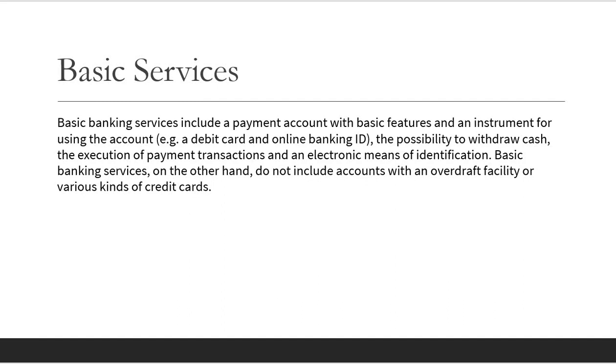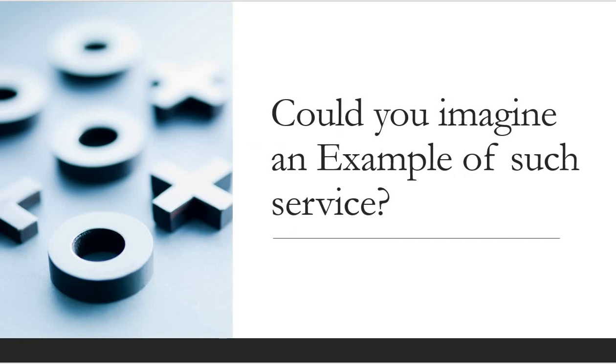Okay, so I would like to talk about some of the interesting basic services that are provided by our banking sectors. So could you imagine an example of such a service? Could you just imagine, because we always come across the services that are provided by the bank. You know, one such service is the debit card. So in order to use a debit card, what should be there? There should be an ATM. Yes? ATM is a very basic service which is provided by the banking sectors.